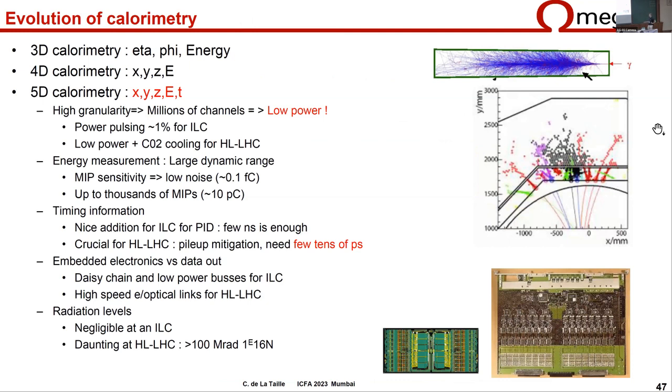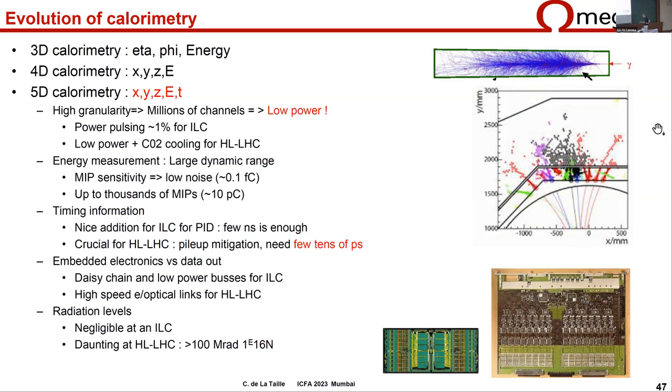Okay, so in calorimetry, you had the lecture on calorimetry. Etienne showed you the development also on the shower, in the crystal, and the evolution of calorimetry. So, of course, more granularity to get better pictures of the shower, in particular in the jets. And also now the timing information, which is also coming in. The idea is that people are going to what are called imaging calorimeters. So you are able to do particle identification and really reconstruction in your calorimeters. And so the impact on electronics, you can guess once again, is that the number of channels is increased a lot due again to the increased granularity.